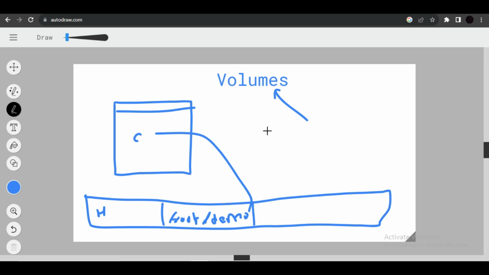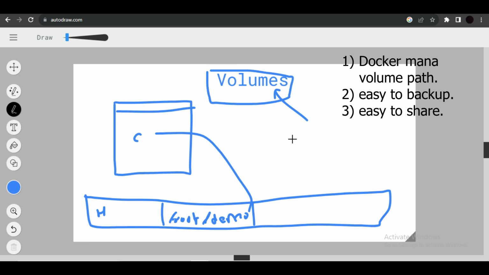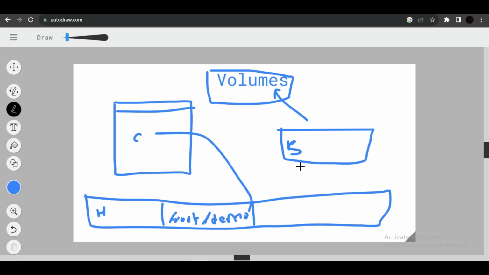Also, we can host the volume on a different server. Say we have created another server, a separate server just dedicated to storing our data. We can create volumes over here and assign them to our container. So in short, volumes do not necessarily have to be present on our host machine. They can be present on a separate host. This becomes really important because sometimes volume size can increase heavily, which we cannot afford to keep on our host machine. For that purpose we need to shift it to a separate server. So this is the overview of volumes.